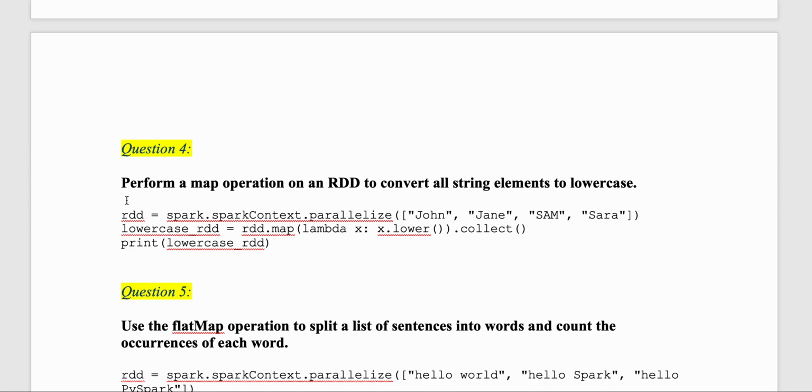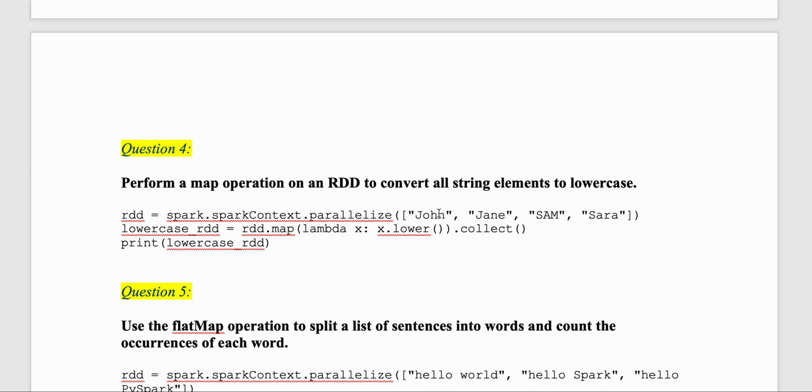I have one RDD, we have created with sparkContext.parallelize. It will create an RDD like John, Jane, Sam and Sarah. Then we will create a lowercase RDD. So this is the RDD we have created, and rdd.map function, and I have created a lambda function, lambda x.